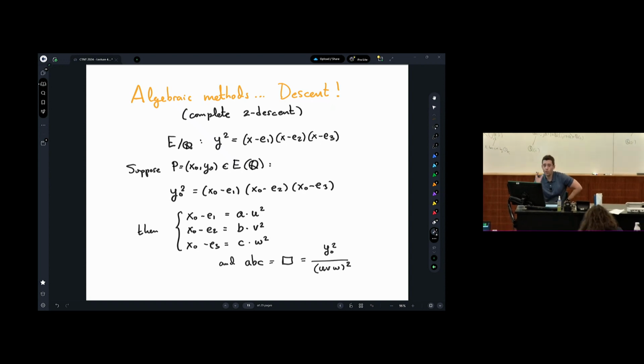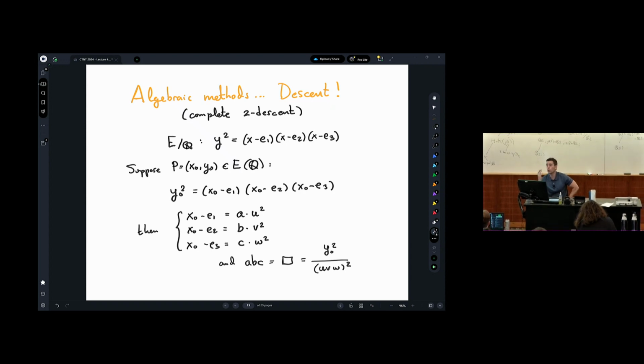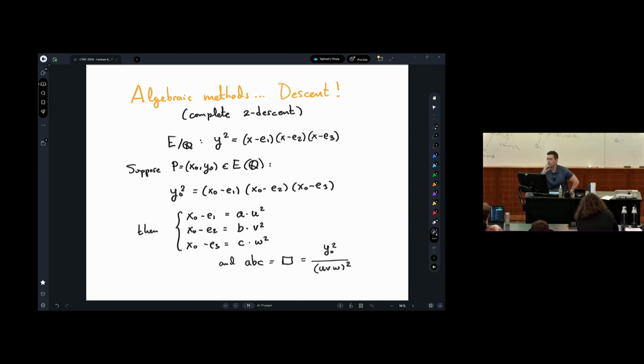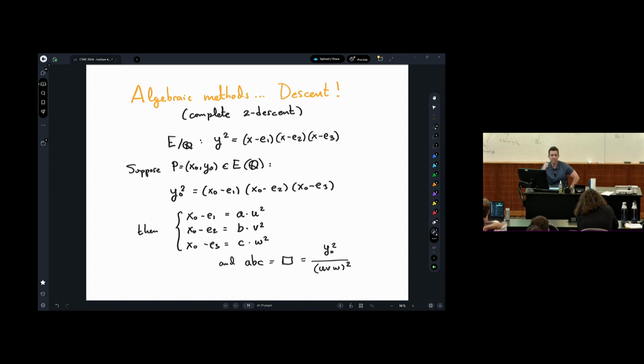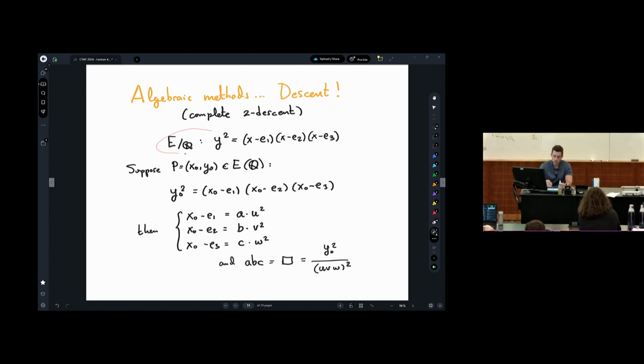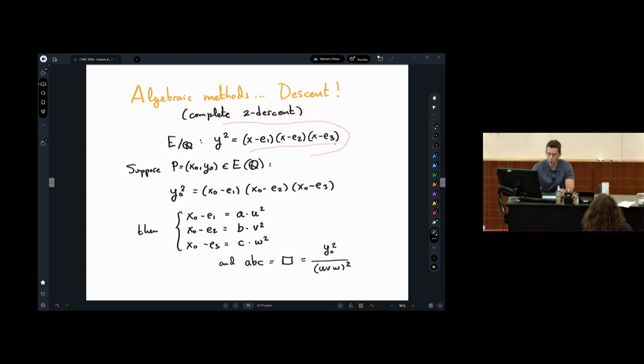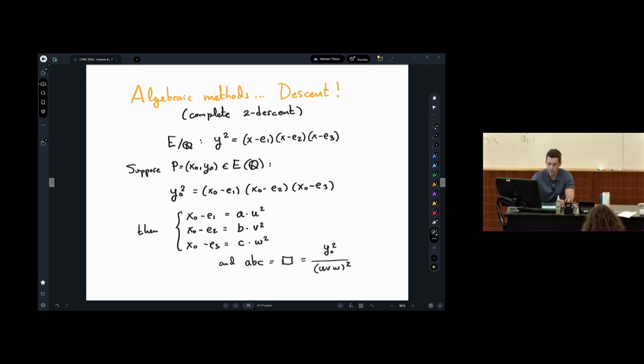So for algebraic methods, we have what we call the methods of descent. There's a very rich theory nowadays of descent methods. There's all sorts of flavors and varieties of descent methods. What I'm going to explain here is the simplest method that we know. It's called complete 2-descent. To make it work, at least so I don't have to leave the comfort of Q, you start with an elliptic curve where all the 2-torsion points are defined over Q.